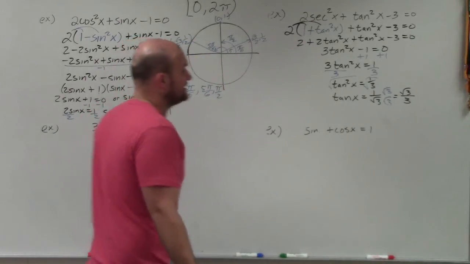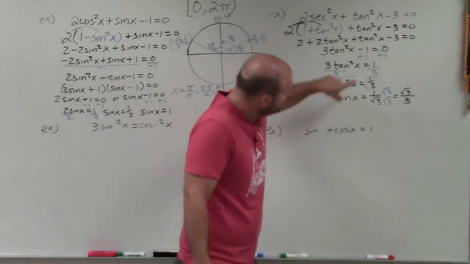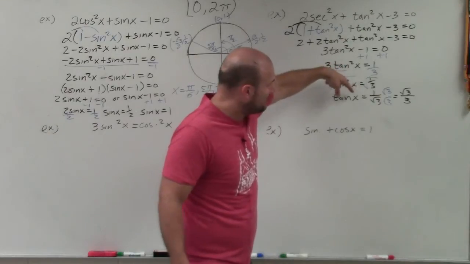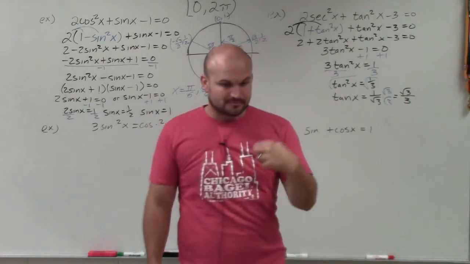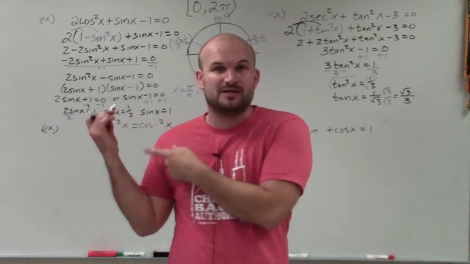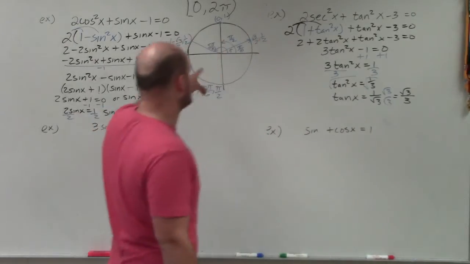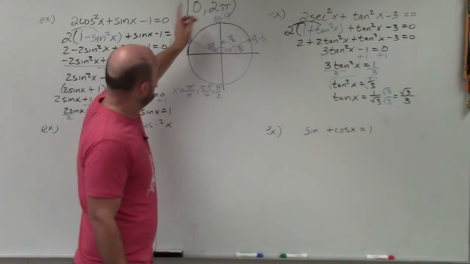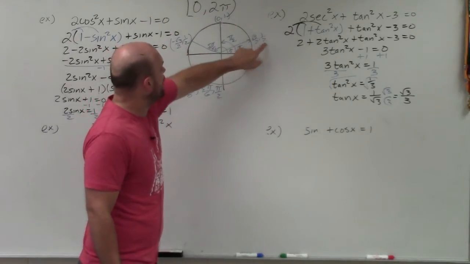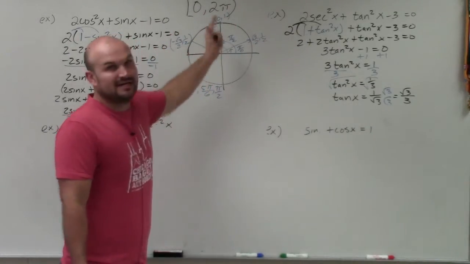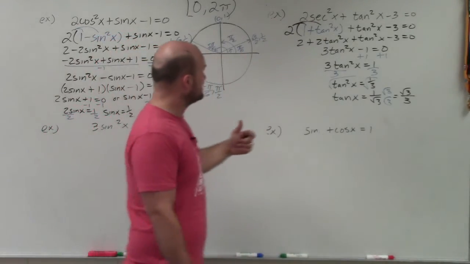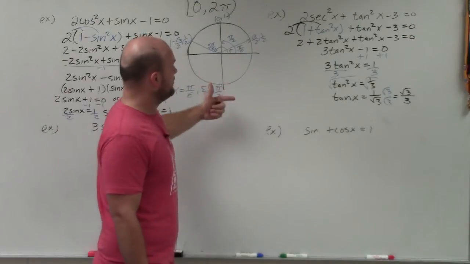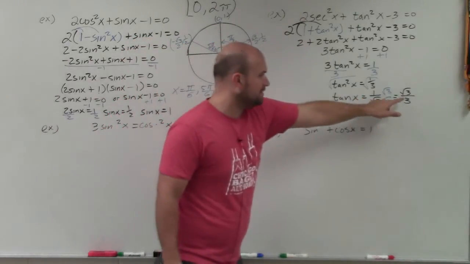OK, so now I need to go in and say, all right, for what angles, the tangent of what angle x, which represents our angle in our solution, is equal to the square root of 3 over 3. Now remember, when we're finding the sine, like we did over there, sine represented the y-coordinate. So we just looked at our angles on our unit circle and determined which points had a y-coordinate of 1/2. Cosine would be the x-coordinate. Remember, tangent is y over x. So I've got to look at this and say, all right, for what angles, when I do y over x, do I get square root of 3 over 3?